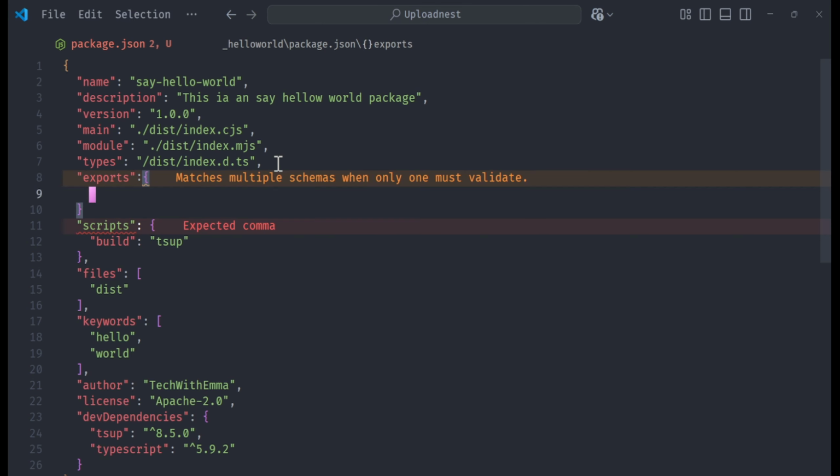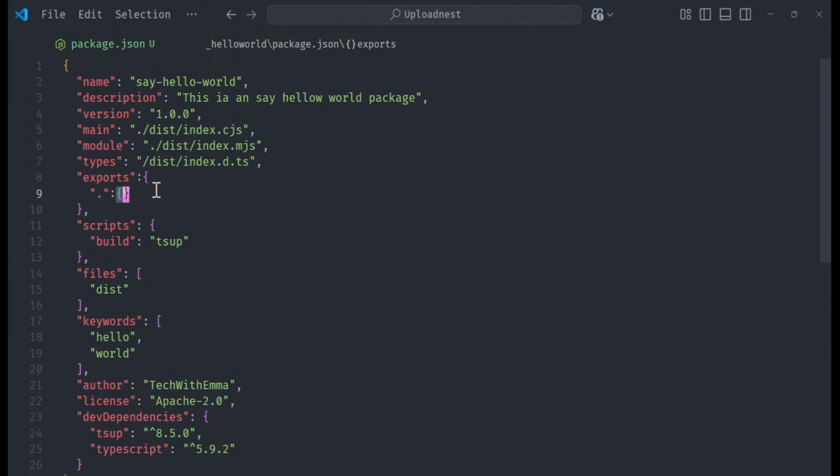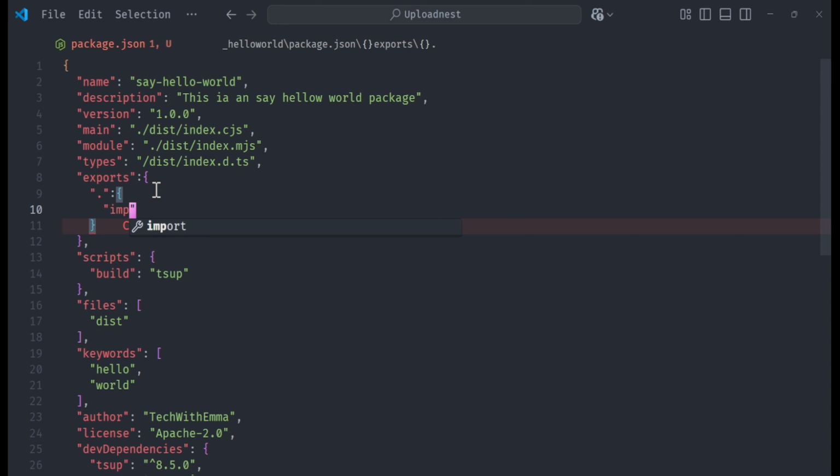Now we can have multiple entries here. The first entry is dot, which is going to be the index, which is index.cjs or index.mjs. Then the next one I'm going to say import, and then define this slash index types.mjs.